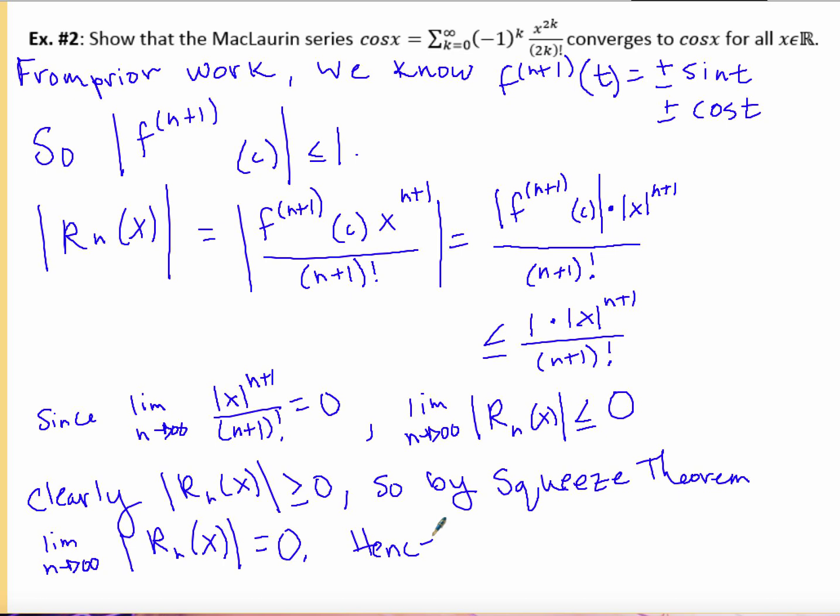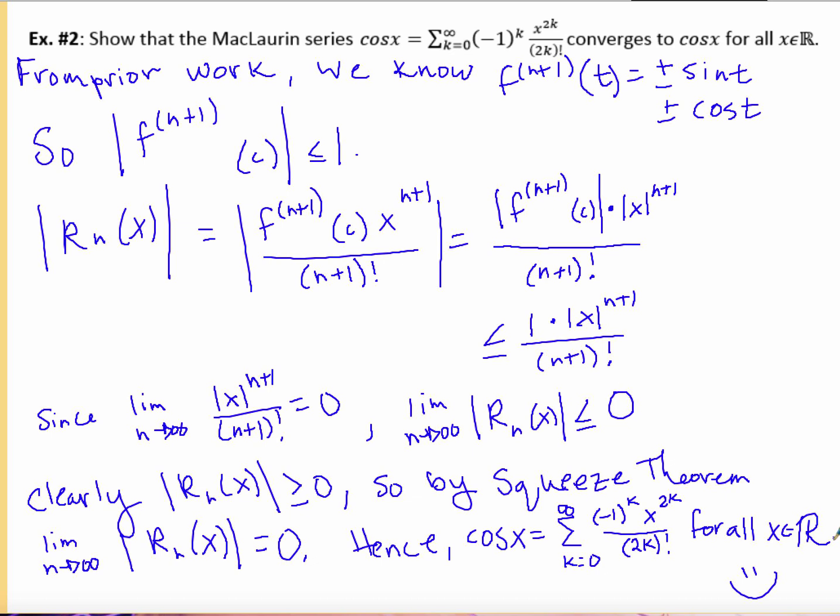Hence, one of my favorite math words again, the cosine of x is equal to, and I'm just going to write our Taylor series for that, the sum from 0 to infinity of, and we did this in prior assignments, -1 to the k power times x to the 2k power, all divided by 2k factorial. Oh, those were the days, huh? For all x existing on the set of reals. Now, these two examples that we did showed, I think, kind of in a fun way that we can use the squeeze theorem to force an answer that works for us.